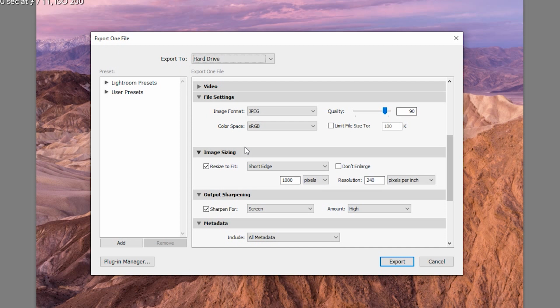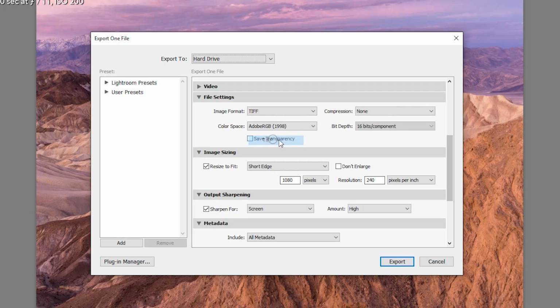All right, let's talk about file settings now. And the first option that I've got here as a drop down is image format. And as you can see, I have a bunch of options. Now, original is the original raw file. I don't need to re-extract it from Lightroom. DNG and PSD are Adobe's formats. I practically never use those either. But the two that I use the most are going to be TIFF and Jpeg.